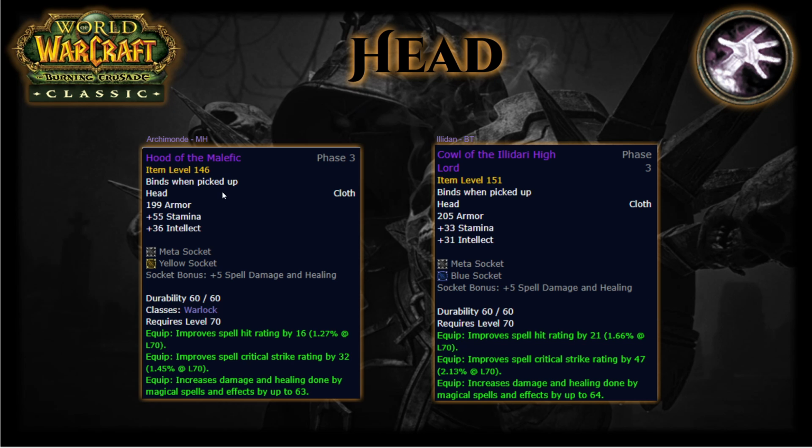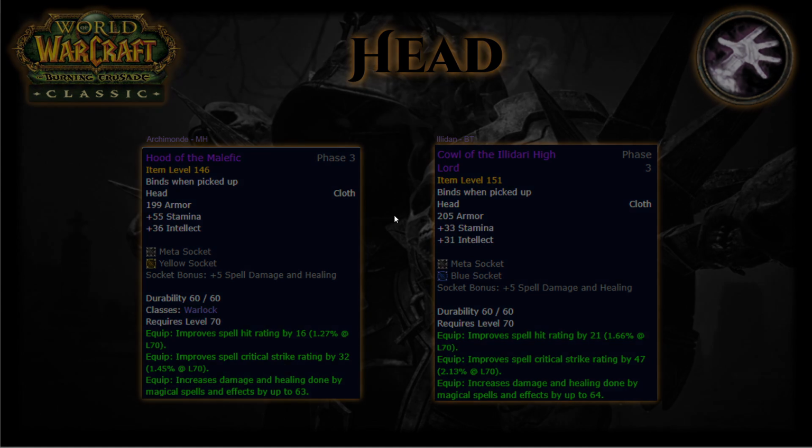However, you're going to want to connect that 4 set, which is why you're going to end up wearing Malefic. And not only to connect the 4 set, but also because the headpiece is what gives you the wing animation too. So you're going to want it.